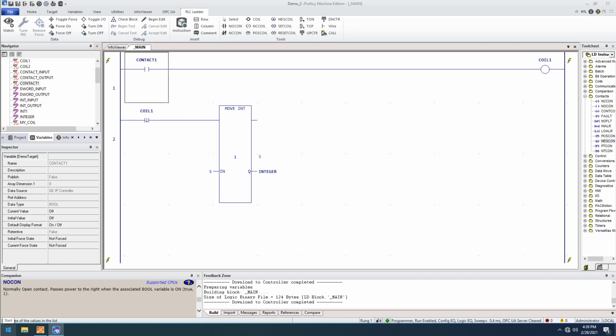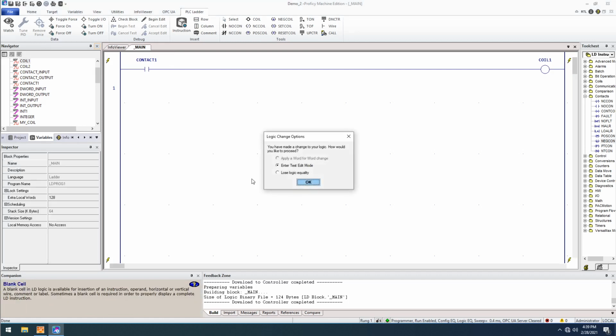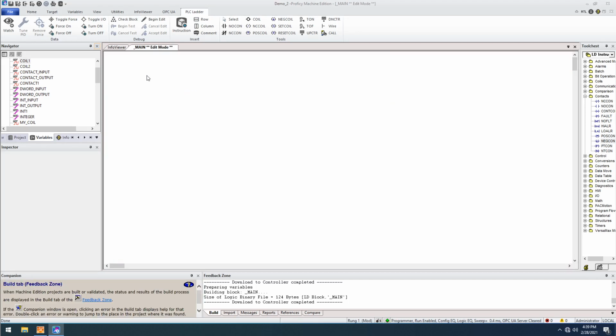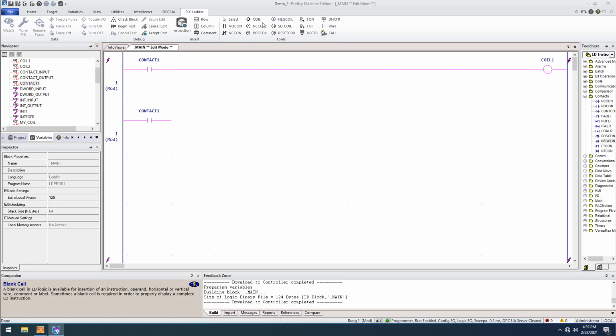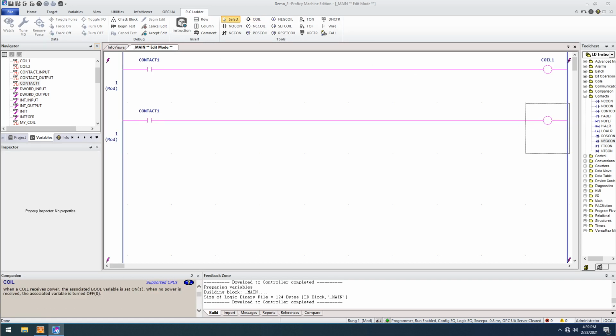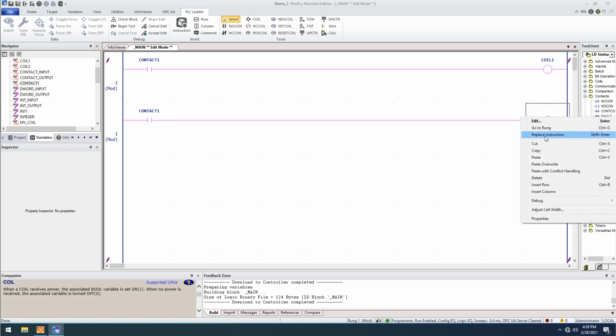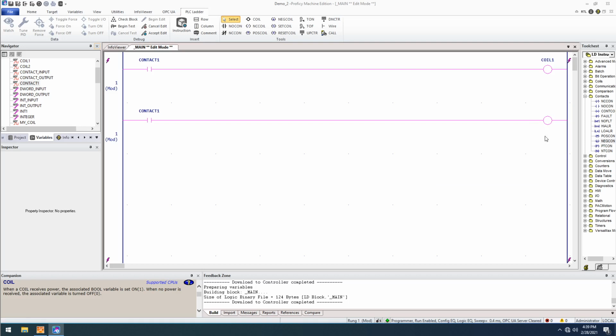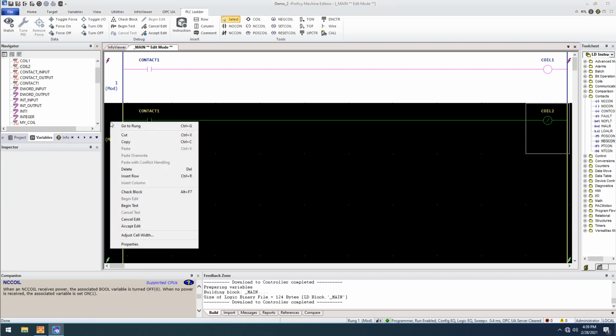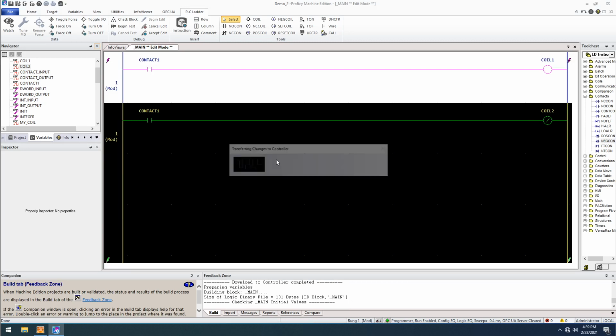Now we've talked a little bit about normally open coils, since we're using that in our first rung on the far right, but how about normally closed coils? So let's just remove this logic, and let's just copy this contact over here, and we'll make a coil over here at the far end, but we're not going to use the coil instruction, we're going to use a normally closed coil. So let's just replace this with NC coil, and we're going to give this a variable associated with it, and we're going to call it coil 2, and we're going to accept this change.